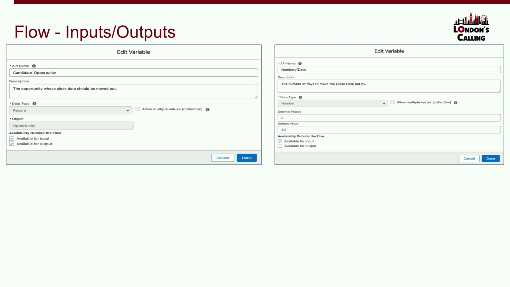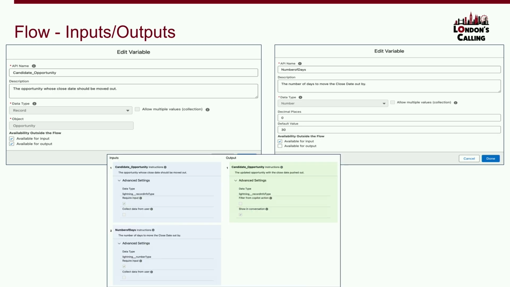Something that's really important, available for output, you can only have one of those. If you have two, my experience is it will pick alphabetically the first one. Now that may just be that that's the way it's worked for me and I've been lucky, but that's what happens. So you can find, I think, oh great, I'll push a little bit of additional information out. You do that and suddenly, where did my opportunity go? Why have I just got a number of days now? So always remember that you can send back complex results, but they have to be a single thing that contains lots of other things. And based on those, when I'm configuring my Copilot action again, Copilot will pull them through.